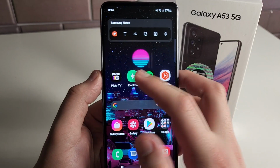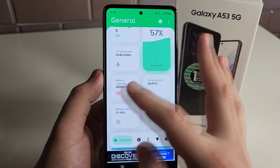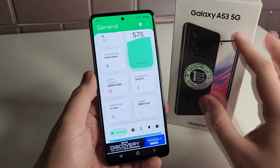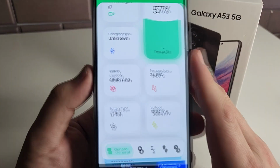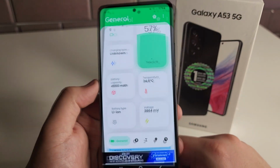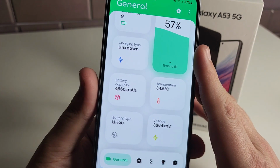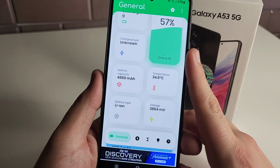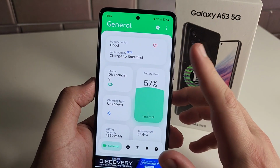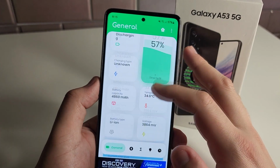Next application we're going to get in is Electron. Now, I recommend you guys download this application because it shows you the degenerative life of your battery. So obviously it has been stated that we have 5,000 milliamps in the Galaxy A53, so that was advertised, but after our use on this battery, it wears it down, and as you guys see, we're at 4,860. Now it could have been at 4,860 the whole time. It probably wasn't 5,000 milliamps, or it was probably a little bit lower, but this is going to show you after a year or two where your battery capacity is at and where the health is at, and it shows you the status of your battery health as well. We're at good, and the real capacity, it shows you your charging status as well.